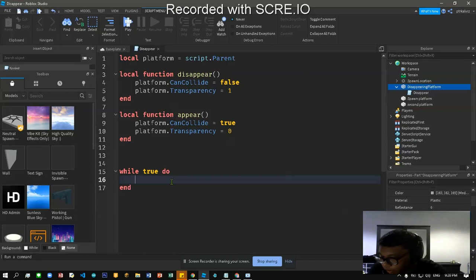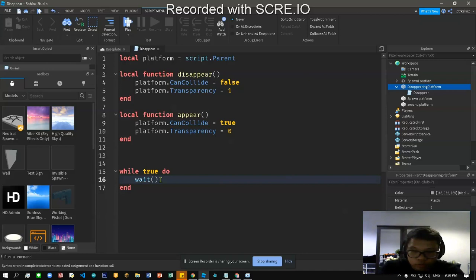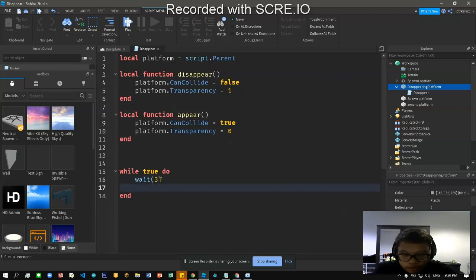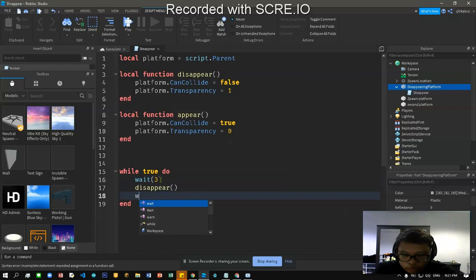So what we need to do is have a wait time. Let's say every 3 seconds the platform will disappear. So wait, and then I'm going to call the disappear function. And then another 3 seconds.